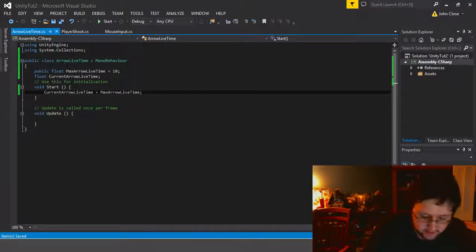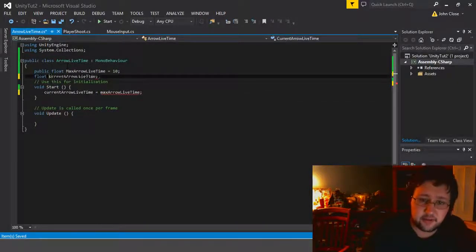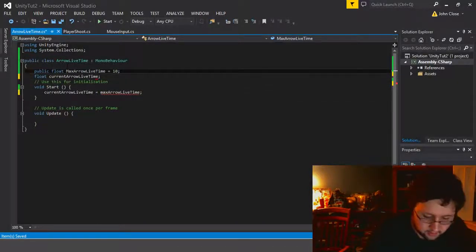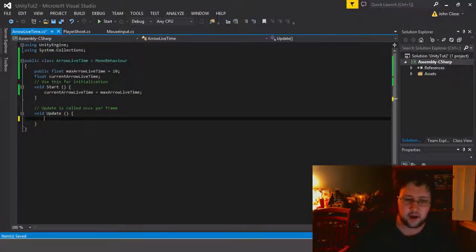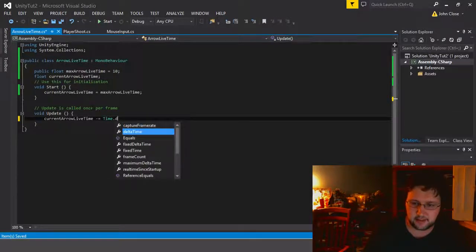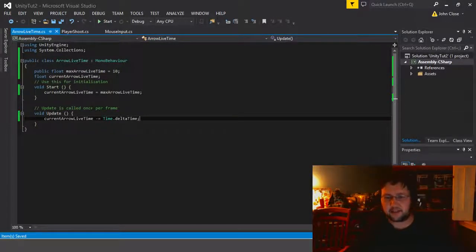I need to do that, or else it'll drive me absolutely off the wall. Then on update, current arrow live time minus equals Time.deltaTime. That's an accurate representation of time passing per frame, so it'll get the amount of time since the last frame.